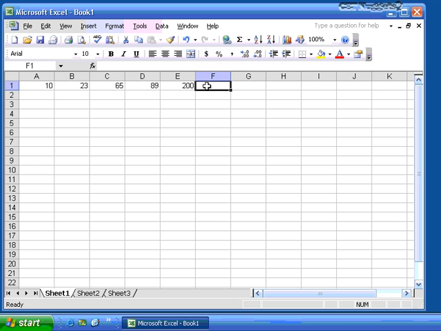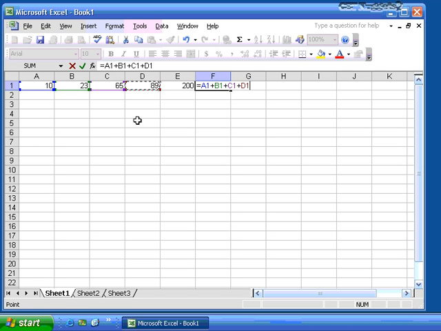So here, what I can do is one of two ways. I can use the point and click method of creating my formula, which I'll show you first, or I can manually type it in. Well, the first thing you're going to need to do in that cell is type in the equal sign, not the plus, the equal sign, which lets you know that you are going to do a formula. Now I'm going to click on A1, and then I'm going to type in plus because I want to add that one. Then I click on B1, add a plus, click on C1, add a plus. I think you're getting the joke here. Plus, and click on E1, and that is the finish of my formula.